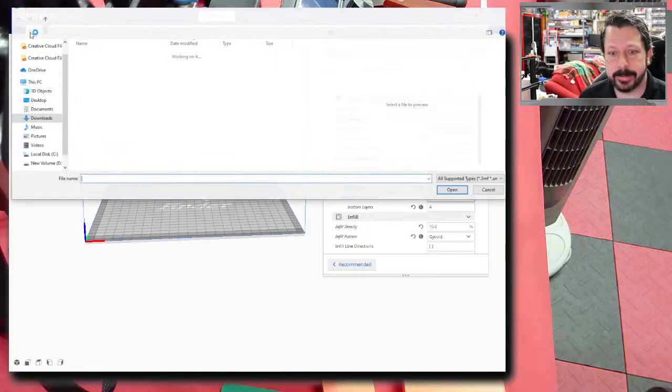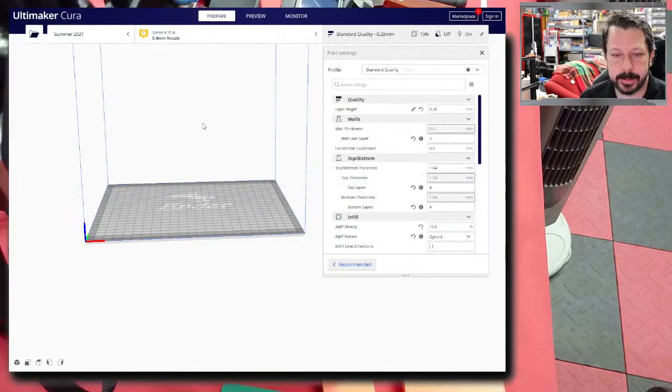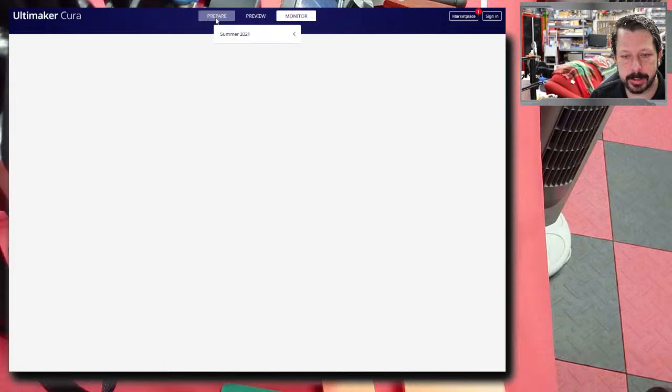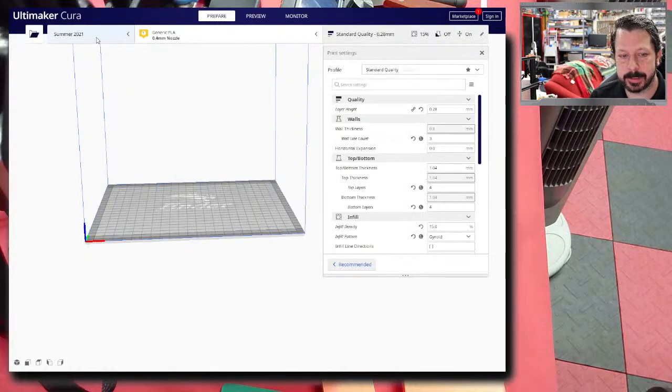You can find all sorts of printer profiles online. Remember I said that every printer seems to have a really active Facebook group. They will all have printer profiles that you can import. Cura, for the most part, has, if you go to this little tab over here, if this tab isn't here, you might have accidentally clicked Preview or Monitor. So you want to be in the Prepare tab to be able to see where your printers are. Manage Printers or Add Printer.